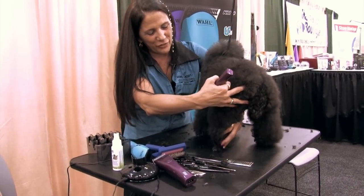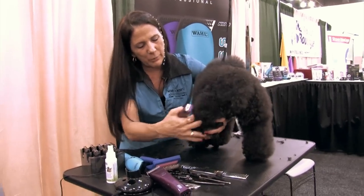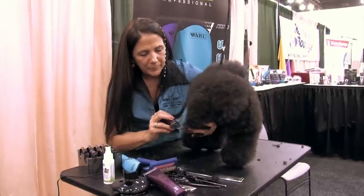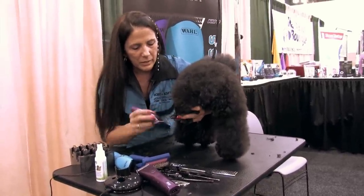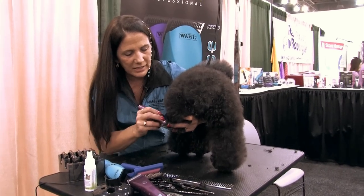Now I'm going to do the front of this foot. And again, I want to try to keep her foot as close to her as possible. So it's a little bit easier to maneuver around the toy dogs than it is the standard size poodles.